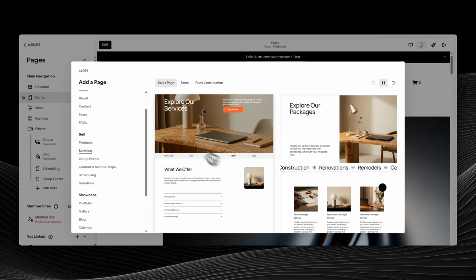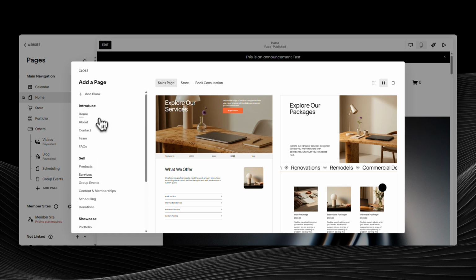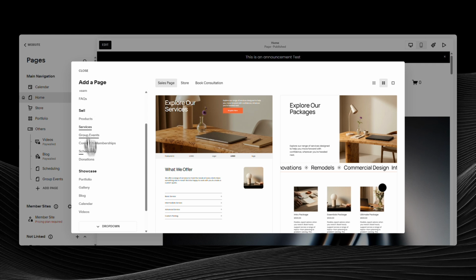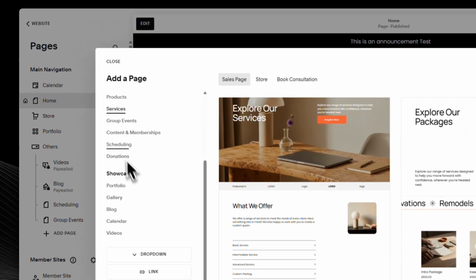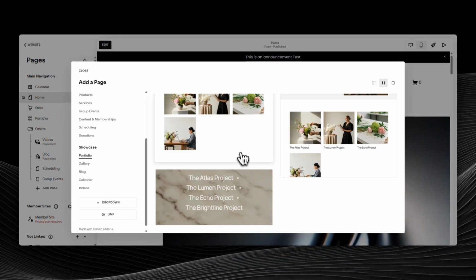Templates, on the other hand, are pre-designed starting points. They're great if you want a page that looks polished right away, and you can still customize every part later. You'll typically see templates for common needs like About, Contact, or Gallery pages, each with thoughtfully arranged sections to speed up your workflow. Once you choose blank or pick a template, your new page appears in the Pages list. From there, you're ready to begin editing the content and layout when you're ready.